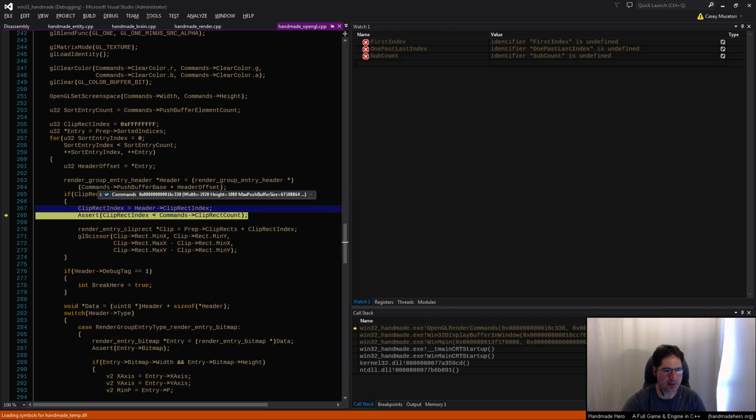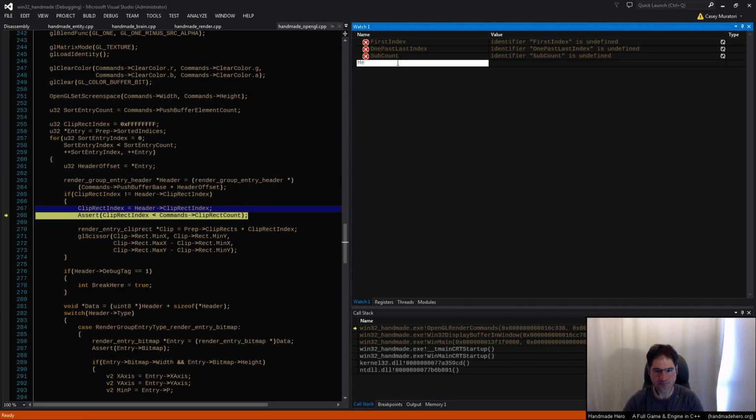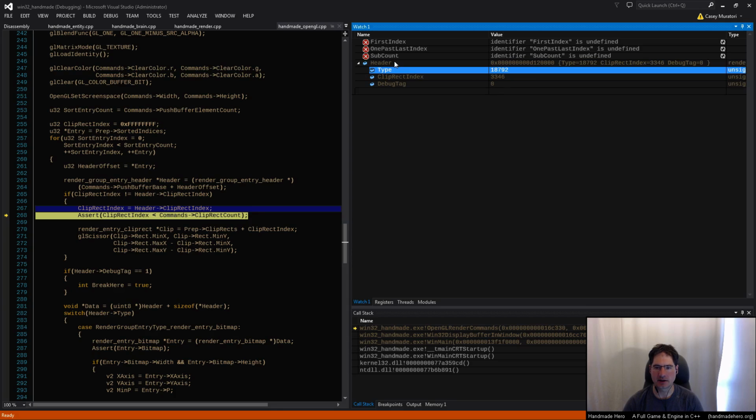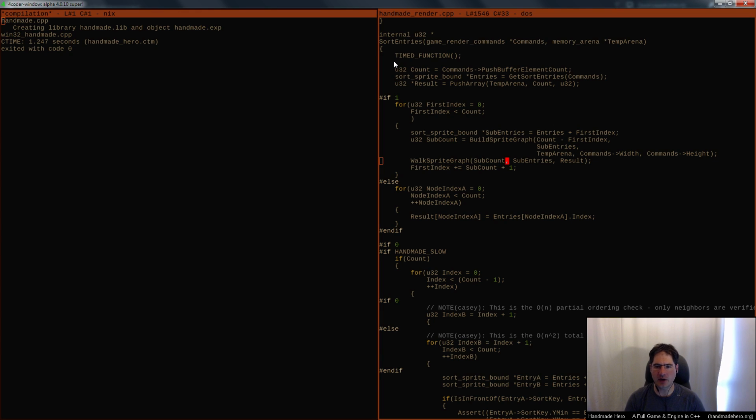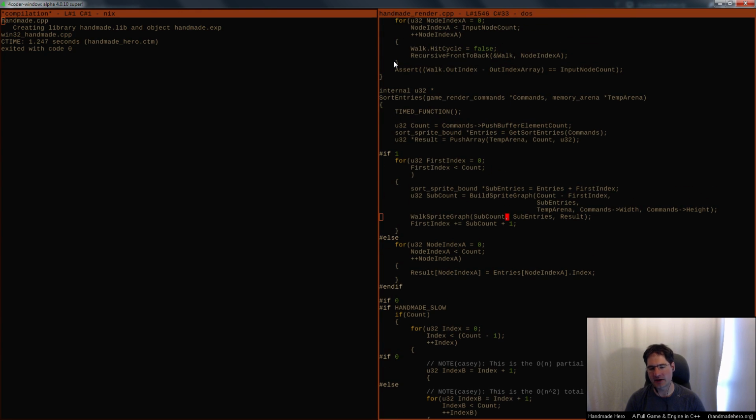All right, so we've got a bogus clip breaking index here. That just suggests that we probably have a bogus offset. So what I'm assuming happens there, and I think this is probably pretty self-evident.